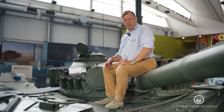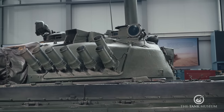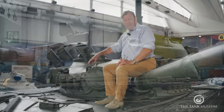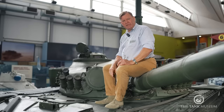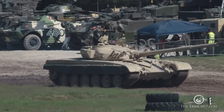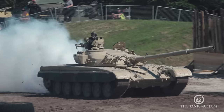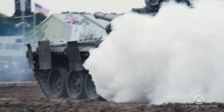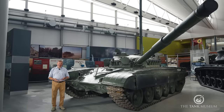Another feature worth mentioning are the groups of tubes either side of the turret — these are 81mm smoke grenade launchers that fire white phosphorous smoke grenades, dropping a pattern of smoke to screen the vehicle. The T-72 also has another method of smoke generation: by venting diesel into the exhausts, the tank can deploy a smoke screen from the exhaust ports. In service since the 1970s, the T-72 has gone through five major redesigns and quite a number of minor ones.